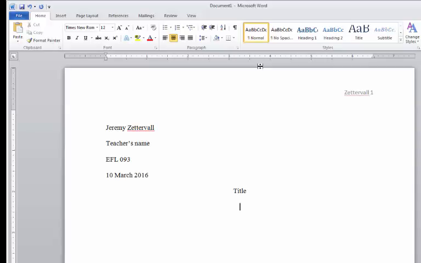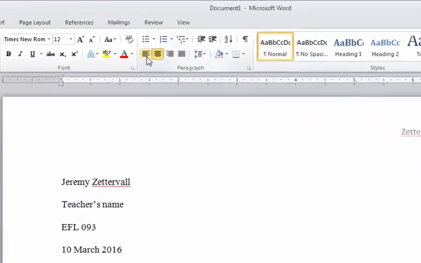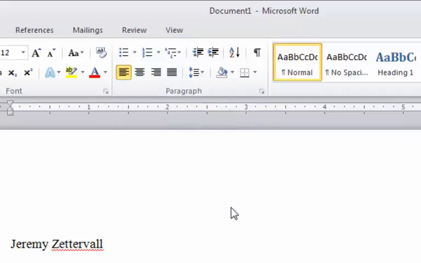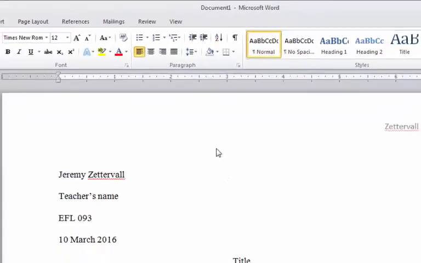I'm going to start typing the body of my paragraph, and I want that to be over on the left hand side. So I want to go back to this first button next to the center button. It says align text left. I click that. Before I can start typing, there's one more button I have to press.